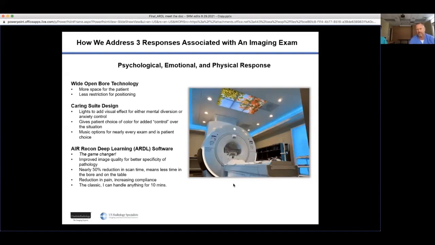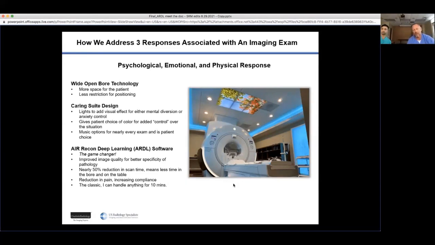So here at Charlotte Radiology, our technology that we've achieved and we've acquired and we're putting to use, we're going to start with our wide open bore technology. That's going to be a cylinder of the MRI, which is approximately 5.5 inches all the way around, larger than a standard MRI scanner. That means you're going to have so much more room. You're not going to be pressed from the sides. You're going to have much more room to kind of get comfortable, if you will, and kind of settle into something that doesn't feel like it's about to smash you.